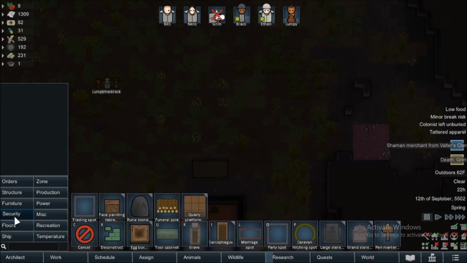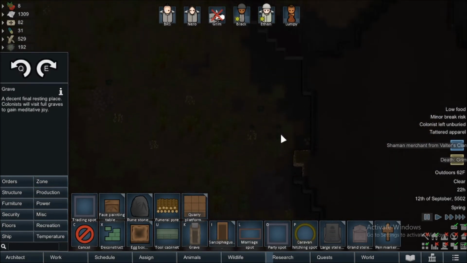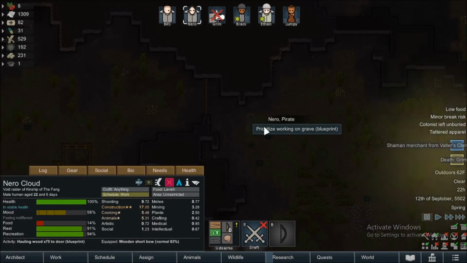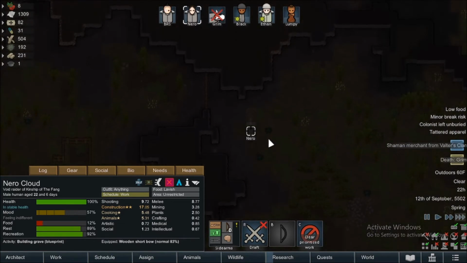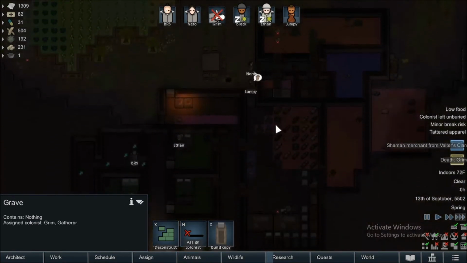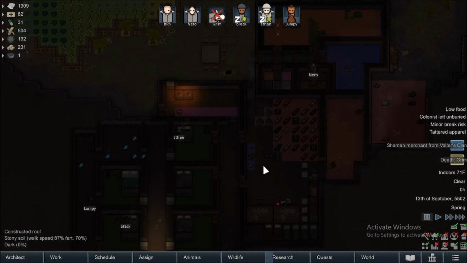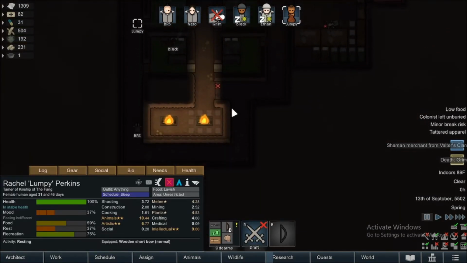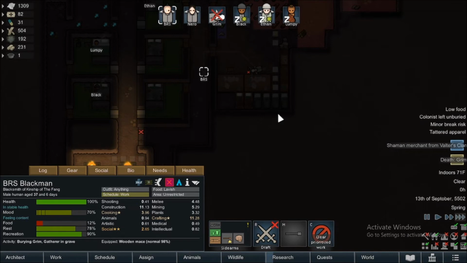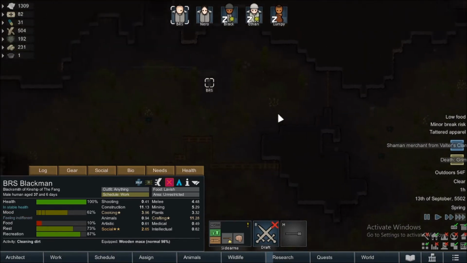Let's see. What do we have? Eh, simple grave. We'll do it over here. Let's go do that real fast. There, someone get Grim. Not hauling. Resting. Who's awake? There. Go bury him real quick. There we go.